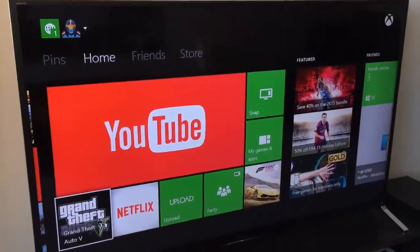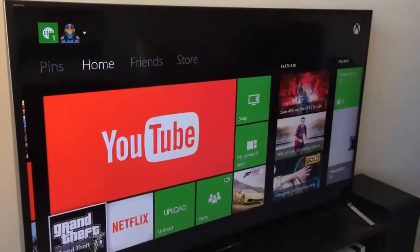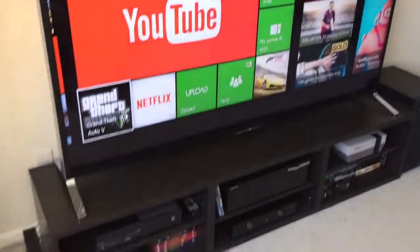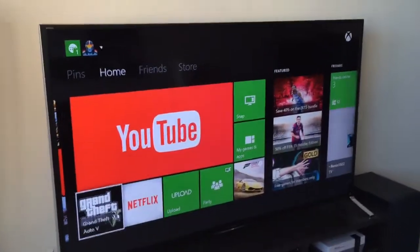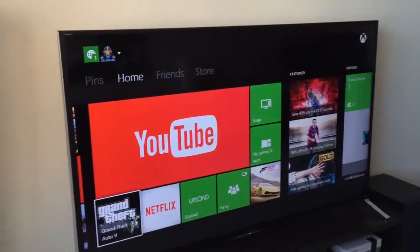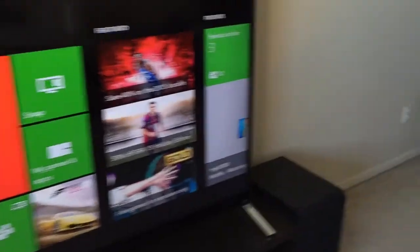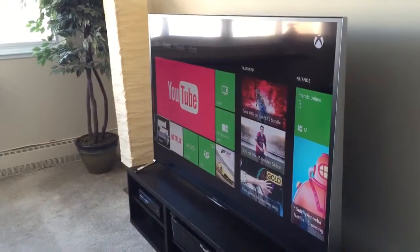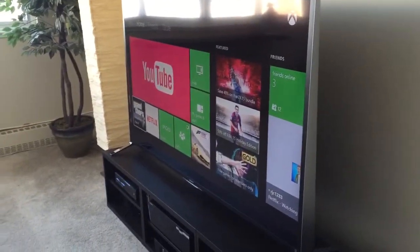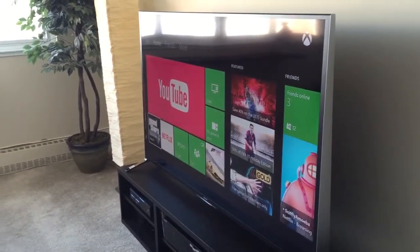The reason why I didn't go with 4K is that it's about $5,000. That's one. And then number two, I do gaming. I'm going to use the TV primarily for gaming. And quite frankly, console games are having enough trouble as it is getting up to 1080p, let alone 4K. I doubt that we'll be seeing any 4K games on the new generation of consoles anytime soon. If not, it'll be pioneering into the next generation of consoles, which isn't a bad thing. I'm in no hurry, and that's the exact reason why I got the 1080p.